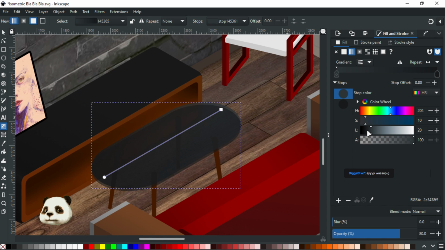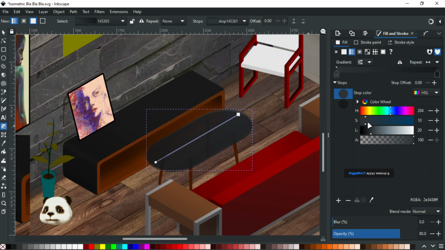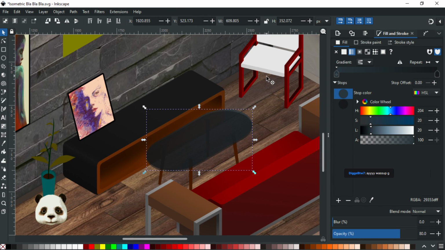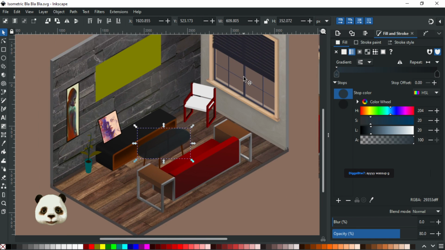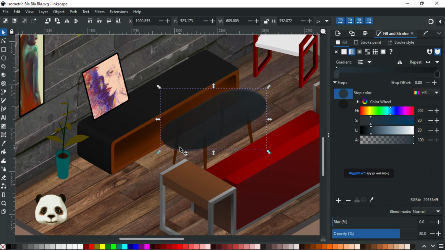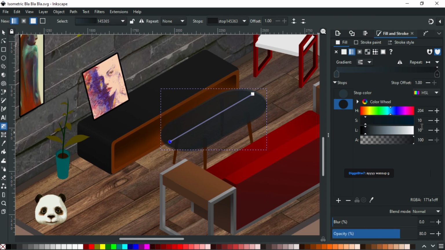So I kind of wanted to do it a bit lighter here. Maybe with a little bit more color. So this way it looks like the light is bouncing off of it, but on this side it's getting darker. Although it is a bit too dark. So maybe I can enhance it just a tiny bit, maybe an 11. So this is a 20. I'm gonna go with 12, 13, something like that.